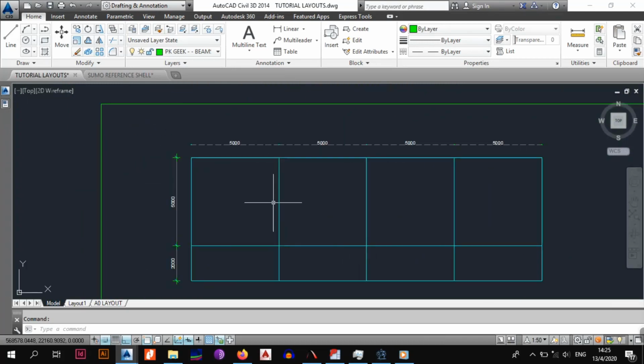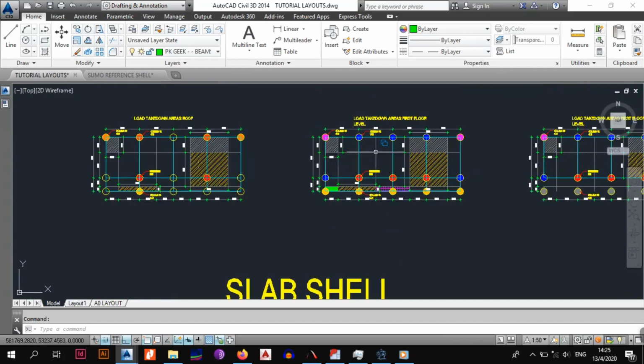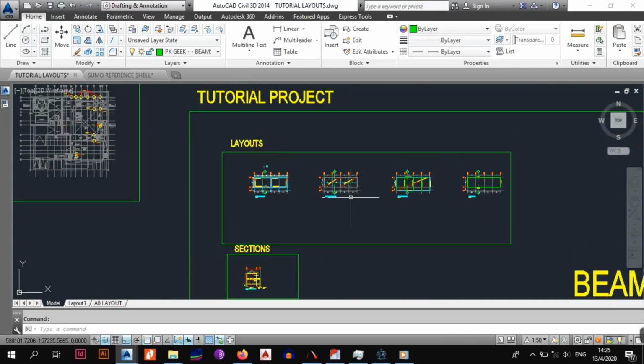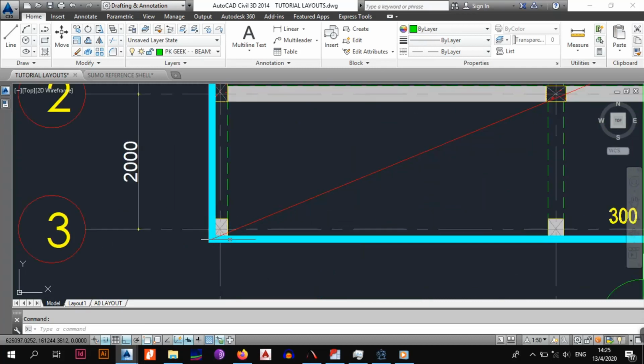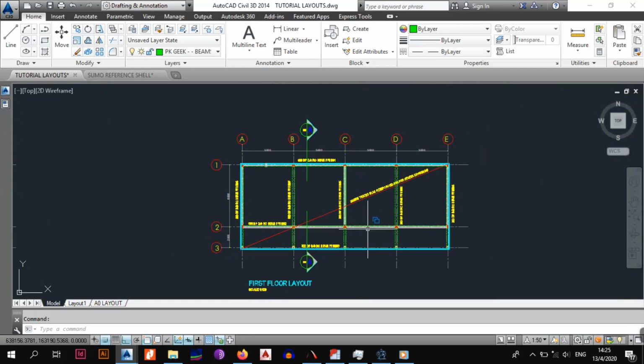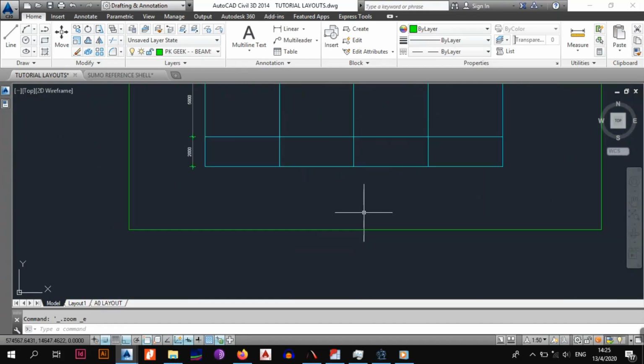In this case, it is as easy as just doing what I did here on the screen. So obviously you're going to go to where you have your layouts, and in this case, you know the slab we want to design is the first floor slab, as you can see indicated by the thick outline on one of your layouts for the first floor layout. So all you have to do is clean it up and then come up with a shell.